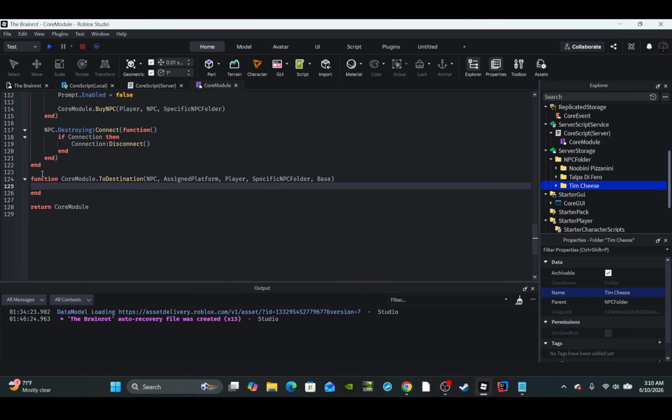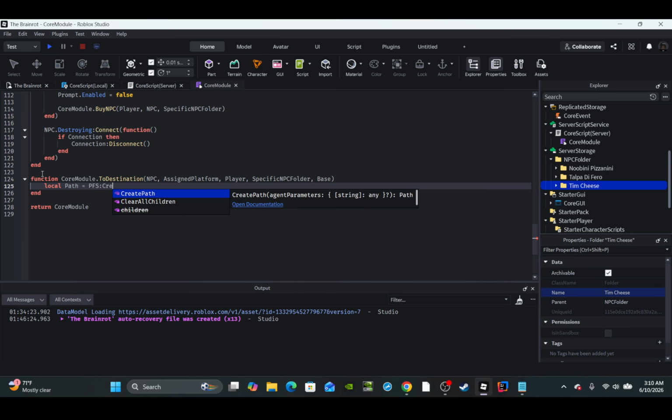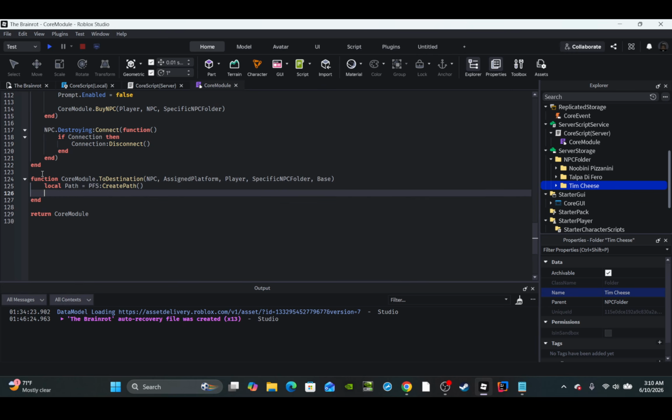Enter. Okay, let's go ahead and use all of this to get started. First things first, we're going to create a path. So path is equal to PS, and then you're just going to simply say create path.